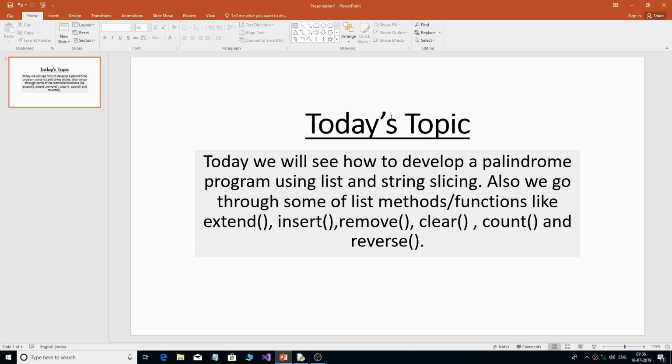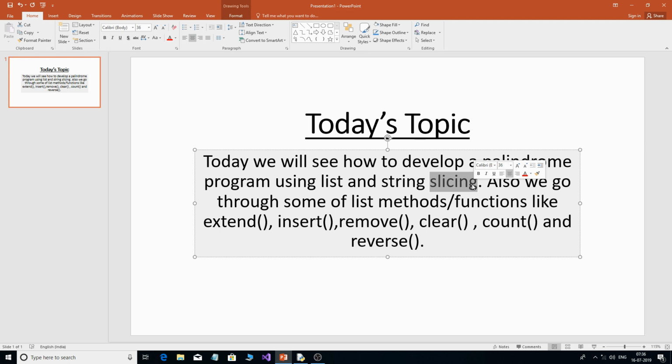Today we will see how to develop a palindrome program using the list and string slicing. There are already a lot of programs available, and there is a traditional way to develop a palindrome program. In my previous tutorial we developed the palindrome program using the same logic.